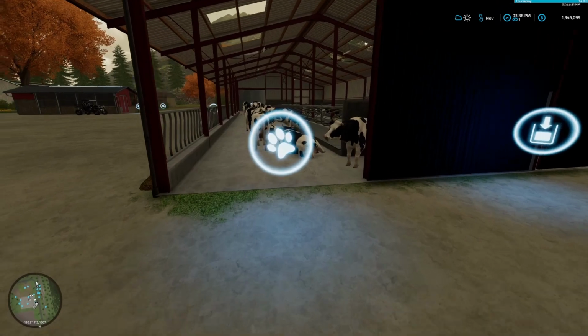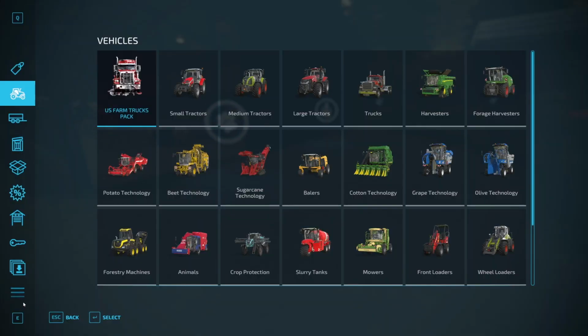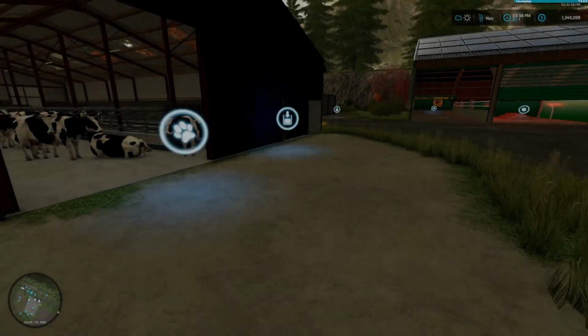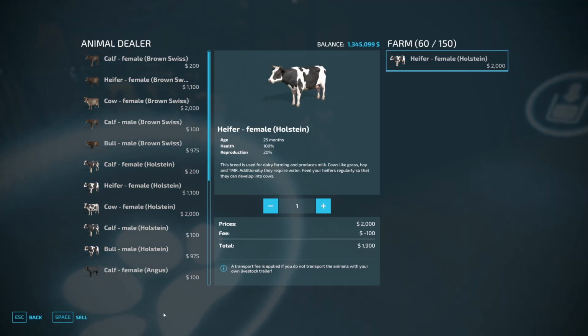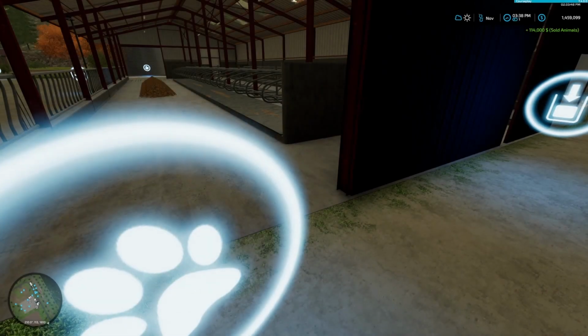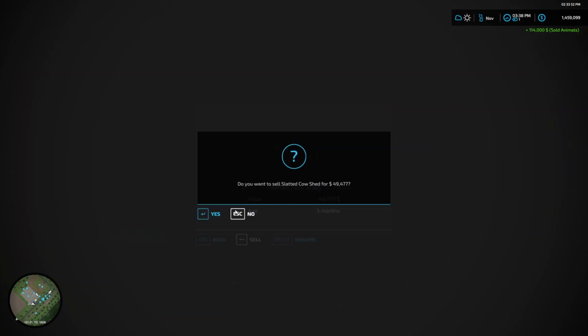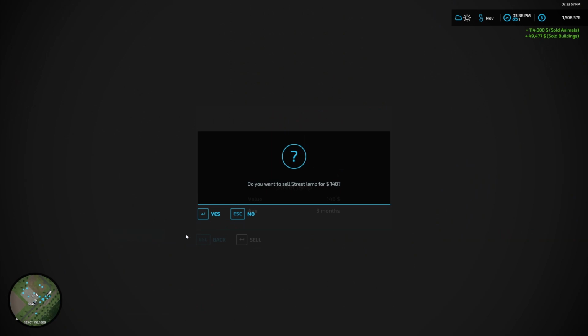We're going to delete this. Can I just delete it with the cows still in there? I don't know if I can. Let's find out. Destruction. I can't. I think I have to empty the cows. So we're going to sell the cows and then buy new cows, which sucks, but it is what it is. Sell. Yes. Construction. Sell. Yes. So that cow barn is no longer.